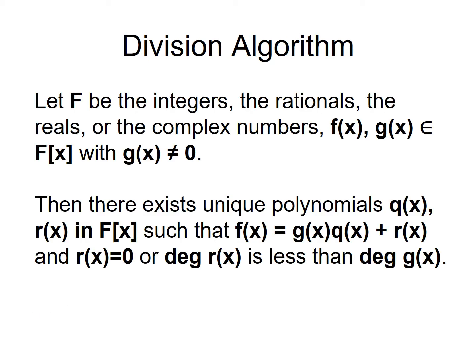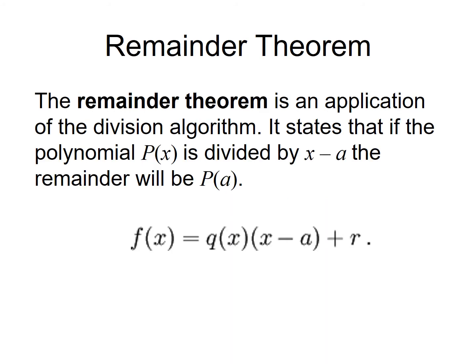The division algorithm is a trick for doing what we just saw there. If you have two polynomials, and they said this big F is the integers, so basically they just mean you have polynomials with integer coefficients, and that the second polynomial is not 0. Then you're going to be able to do a division here. If you look at g of x, q of x is the quotient, and r of x is the remainder. So this is, again, basically long division, but they've multiplied it out so that you don't see a fraction anymore. And so there's an algorithm for doing this.